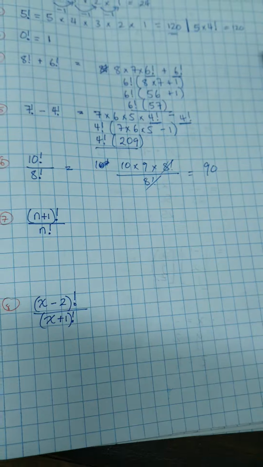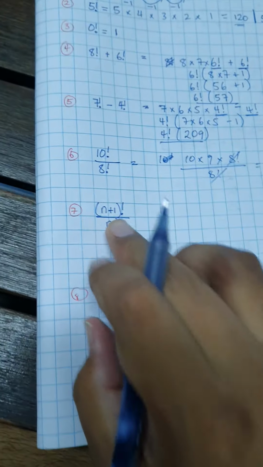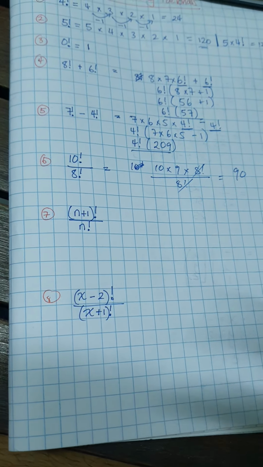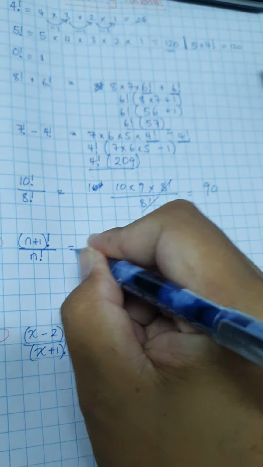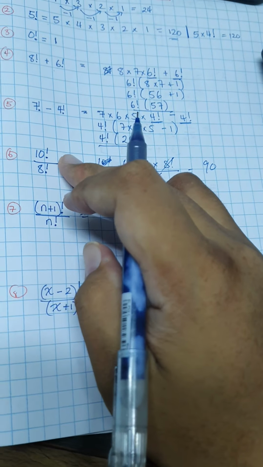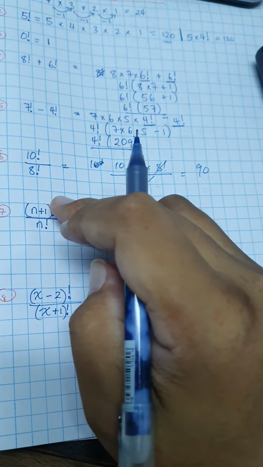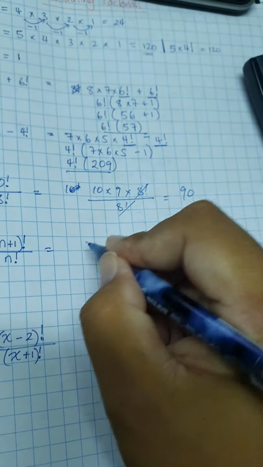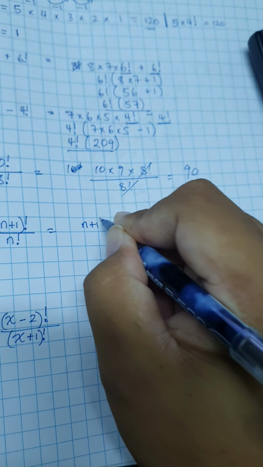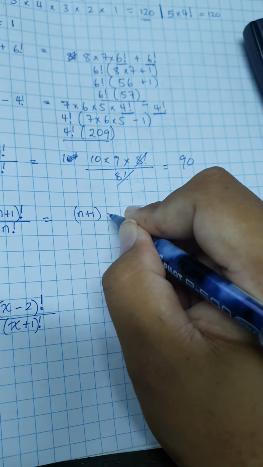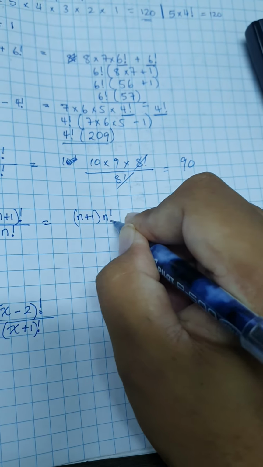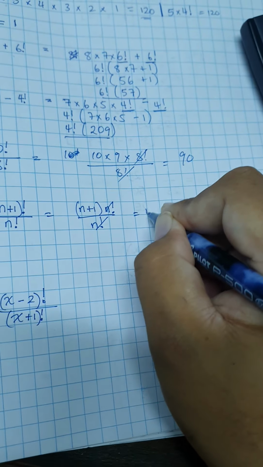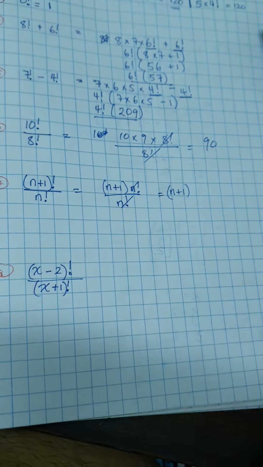which is 90. When you are dealing with unknowns, keep in mind you take away 1 when you expand, and you apply the same concept: expand the largest of the two. Here it is n plus 1. So expand n plus 1, you get (n plus 1) times n factorial, over n factorial. Then you simplify n factorial, leaving you with your answer, n plus 1.